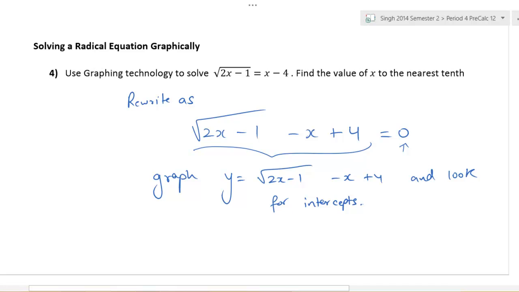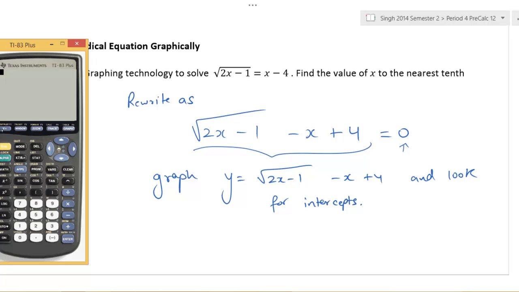Another way I can do this is I can graph the left hand side and the right hand side separately and also look for the intersection points. You can plug that in as y1, y2, and look for the intersection. I prefer this method because then you're not playing too much with the window settings. You're only going to be worrying about the x values, and the y value is just going to be in the range of -1 to 1 because you're looking for the 0. Let's plug this into our calculator. Okay, y equals square root of 2x minus 1, bracket close, minus an x plus 4.